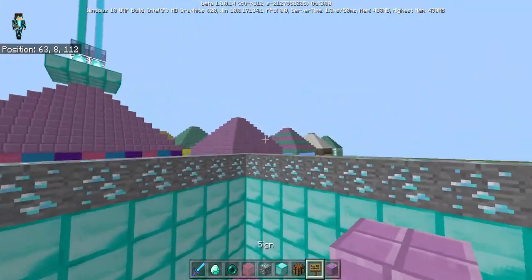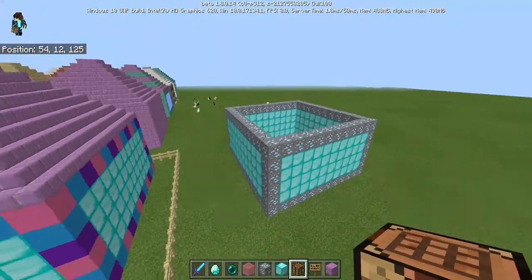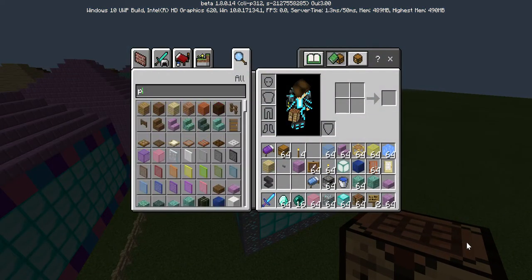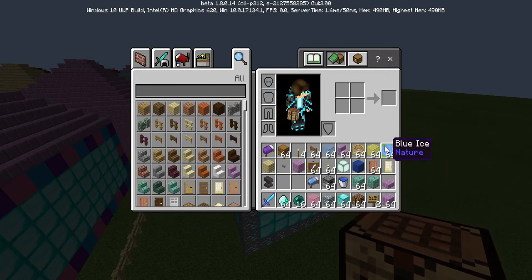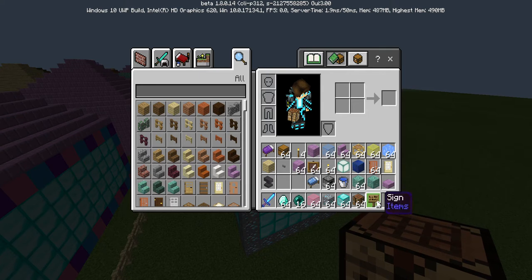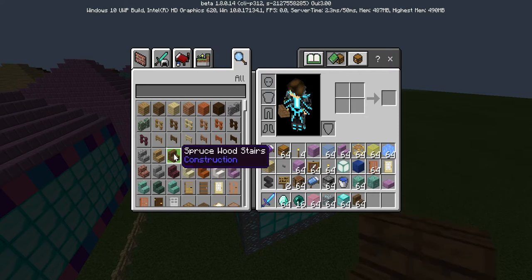And now, why does it look smaller than your houses? Is it always like that? Yeah, until there's a roof. And it just looks big. So now for the stairs I'm going to do... Did I just get the wrong block out? No, I did. Okay, so I'm going to get some spruce wood stairs and some birch wood stairs.